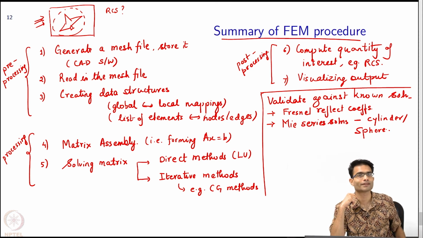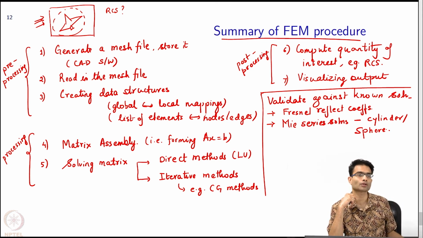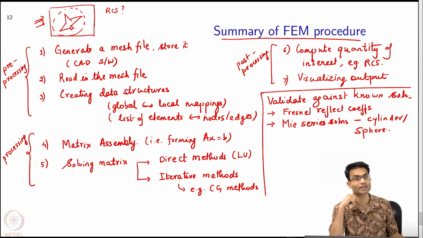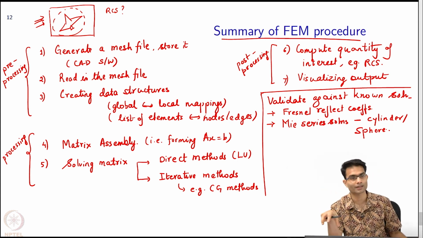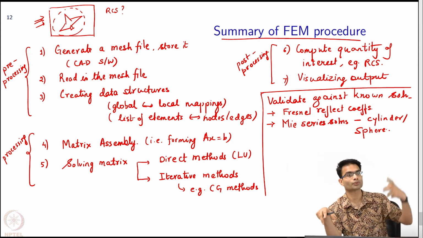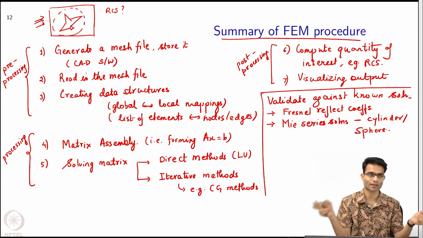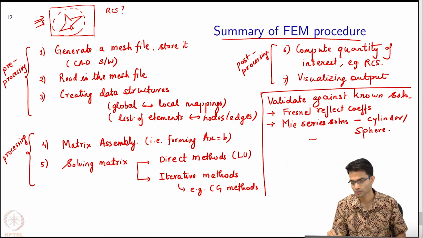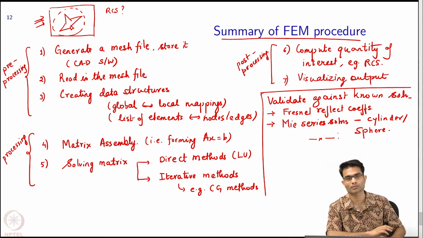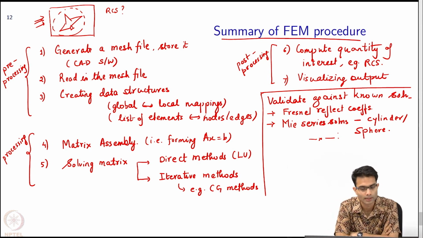Having the luxury of validating against experimental data may not always be there. If you have it, that's great, but then you have to have confidence that your experimental configuration does not have unaccounted errors themselves. So, typically you would first validate against some known object, then use that to refine your experimental setup and back and forth. Okay. So, the real world is always very messy. So, this sort of summarizes the process flow.